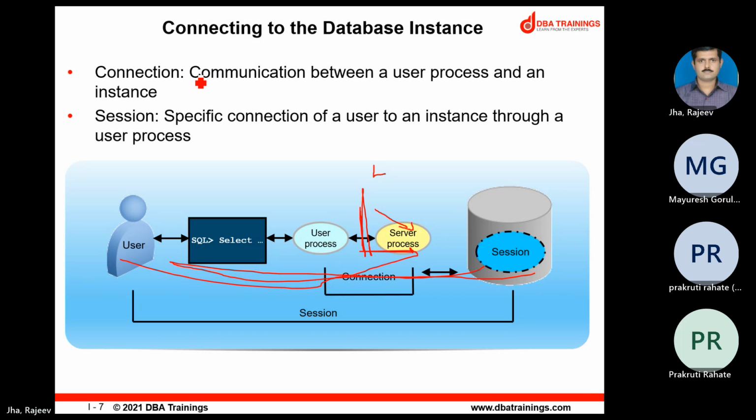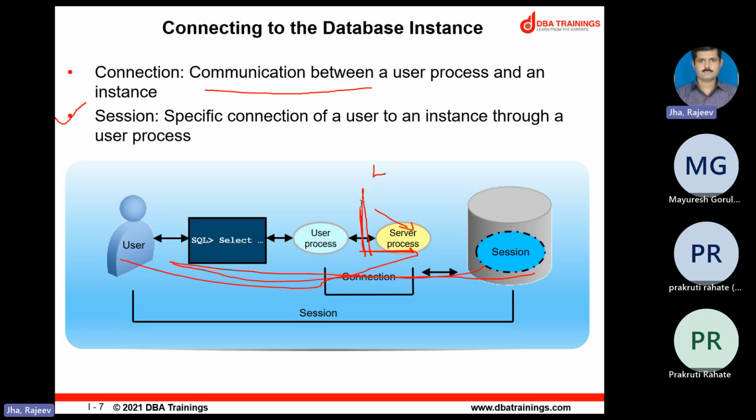So connection means the communication between the user process and the instance. Session means that once the user has requested, and their authentication and authorization are done, they get a session. From login to logout, that is called a session. As a user, we can get different sessions. A session is basically a mediator between you and the instance. Connections and sessions are closely related to the user process, but they are very different in their way of working and the tasks they handle.